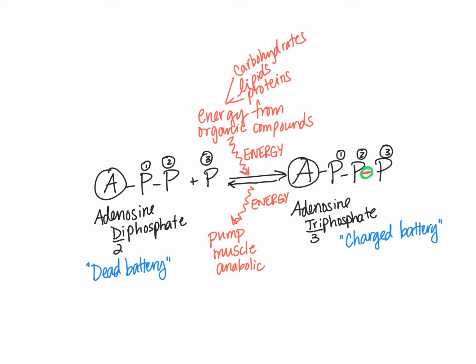But once again, you've got this battery as the intermediate, and that's exactly what happens in our cells, where ATP is this intermediate between these organic compounds and the cells themselves. Because we can't just take sugar and rub it on a cell and make the cell have energy and do something. It has to be first converted to ATP to then be used by the cell in order to fulfill a function.